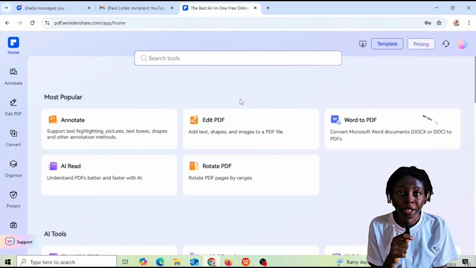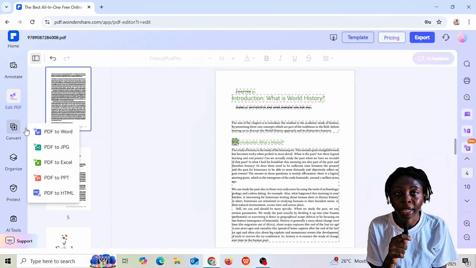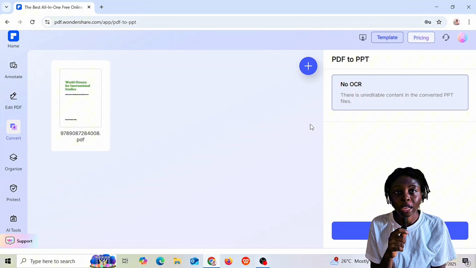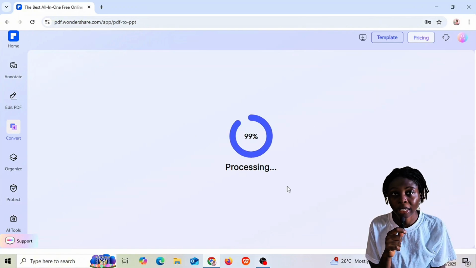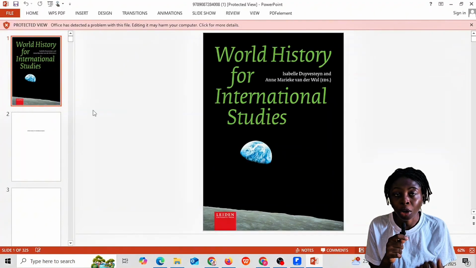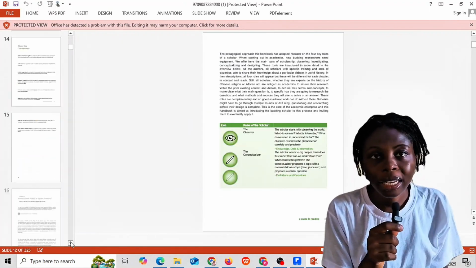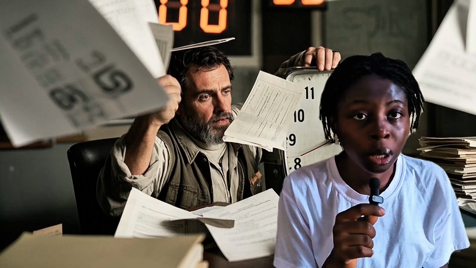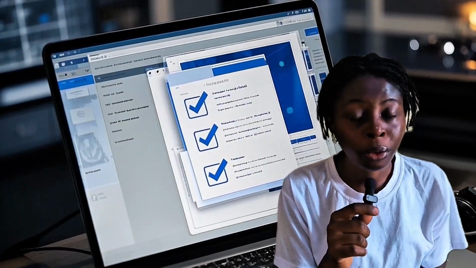The AI PDF to presentation feature in PDFElement streamlines the process of creating PowerPoint presentations by automatically generating slides from the PDF content. This feature extracts the key points and organizes them for a logical flow, ensuring that the presentations are coherent and impactful. Personally, I have found this tool to be a tremendous time saver, allowing me to quickly transform lengthy reports into engaging presentations without the hassle of manual formatting.